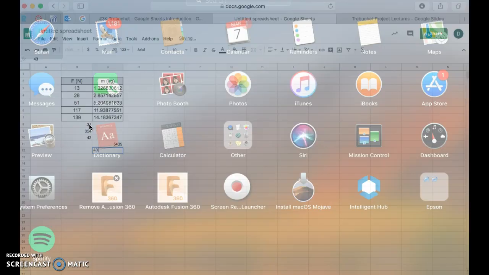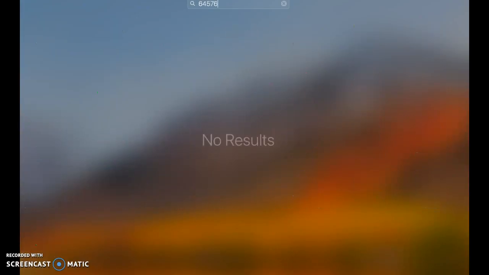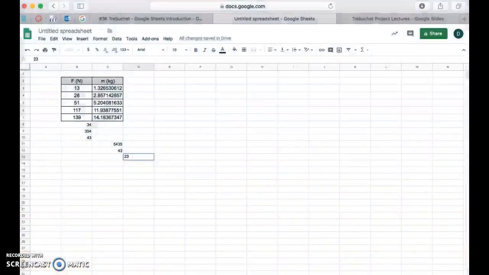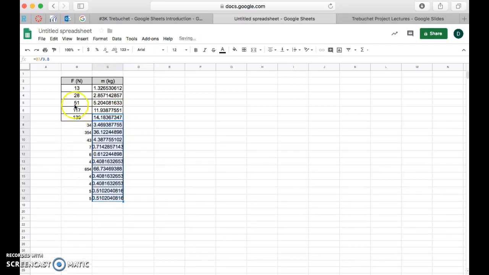So this is what's really nice about this, is if you had a teacher tell you to solve like tons and, uh-oh, I got a little crazy there. Oh no, where'd it go? Oh, if they told you to solve a ton of problems, like thousands of problems, then you just click and drag down. Boom. And it calculates all of them for you. So you really only have to do one problem, and then it does the rest for you.